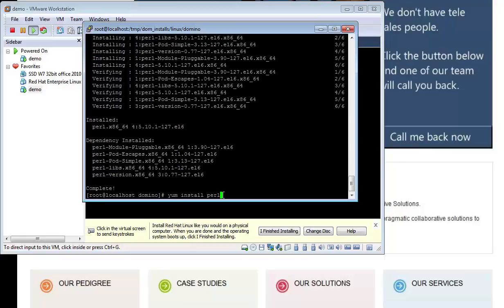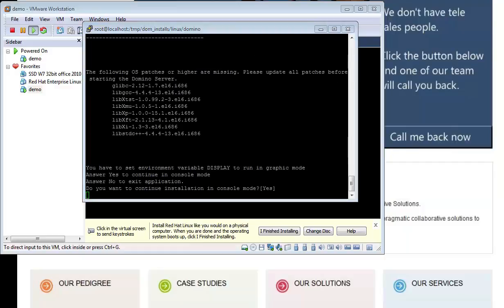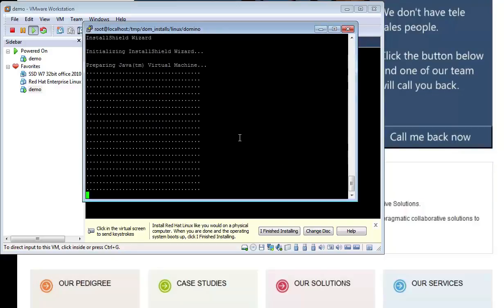Okay, we're going to try and do the install again. Just a quick hint there, if you use up arrow, then you can cycle through the previous commands that you've done. So again, we're expecting this to fail. And you can see that it has there. So I'm just going to type in n, and it's kicked me out.